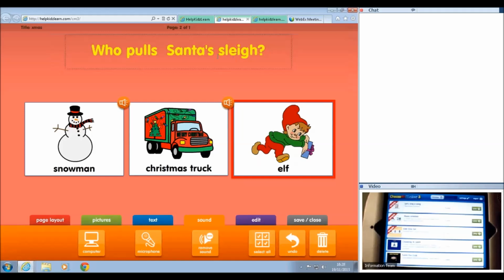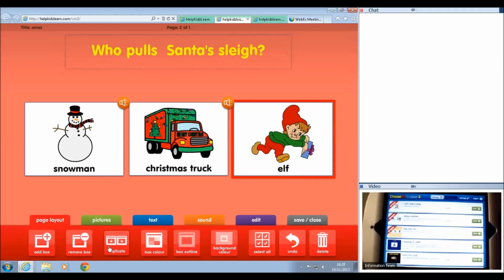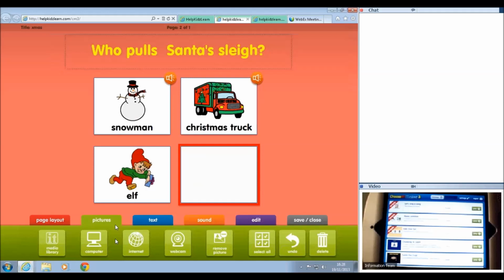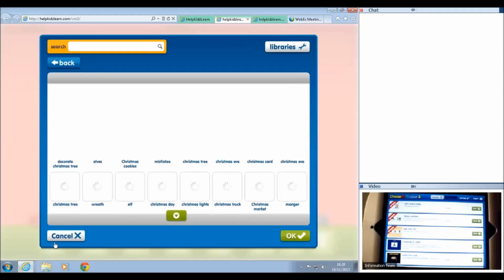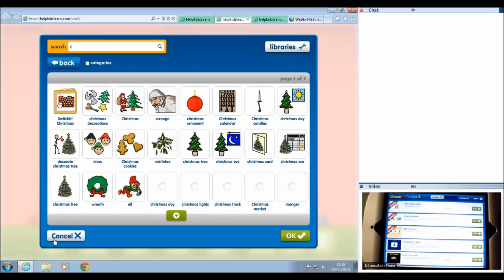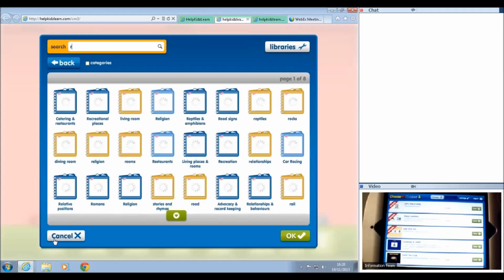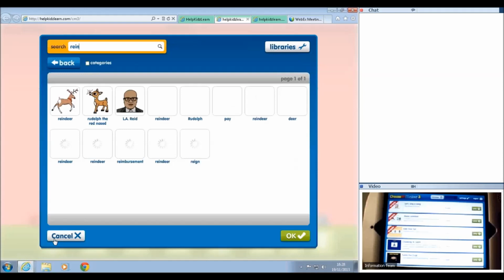So we can go back in, or we can add another box. Let's add another box and put in the right answer. Sorry, guys. Nobody told me I was going wrong. So let's have a look for, there we go, reindeer.